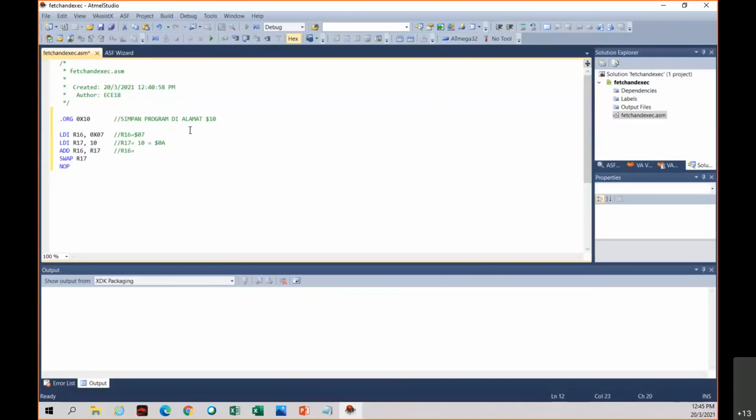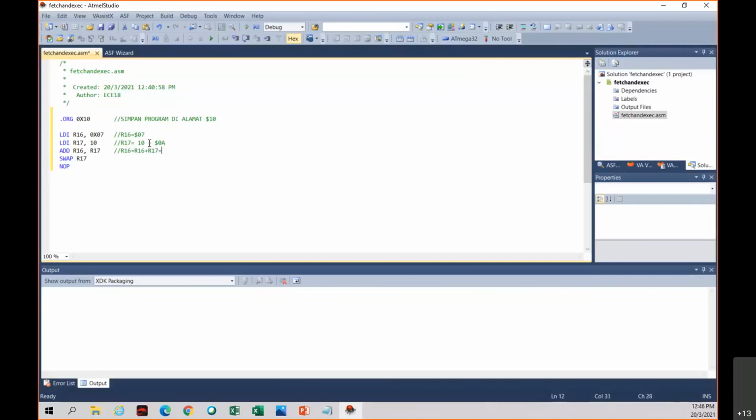Nanti kita akan go through all this instruction in the next module. Kita ada banyak instruction yang kita kena go through nanti. So this is one example of the instruction. So apa yang berlaku? R16 sama dengan R16 tambah dengan R17. Okay, so dia akan dapat 07.